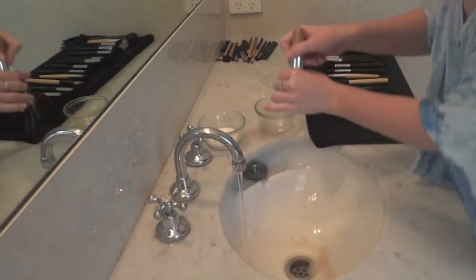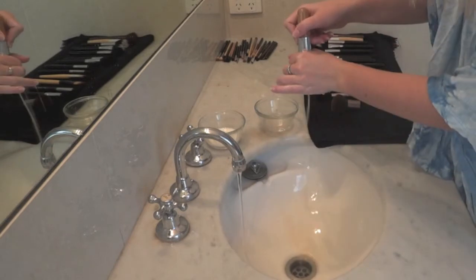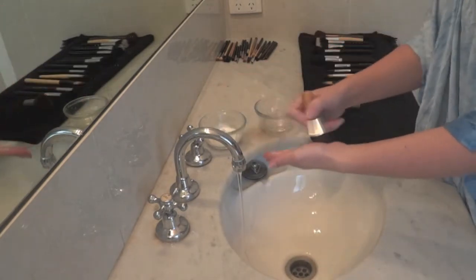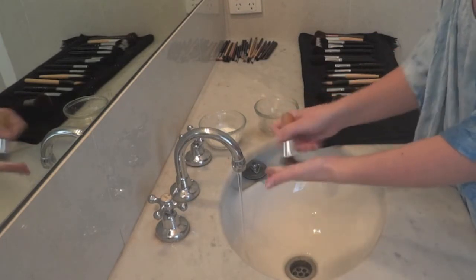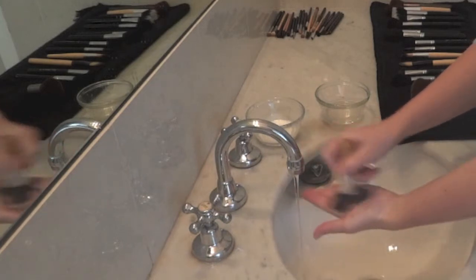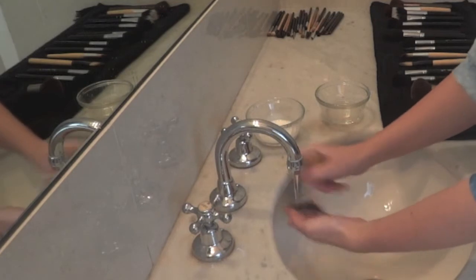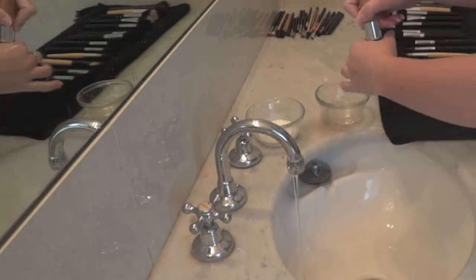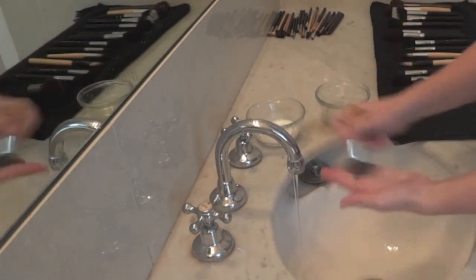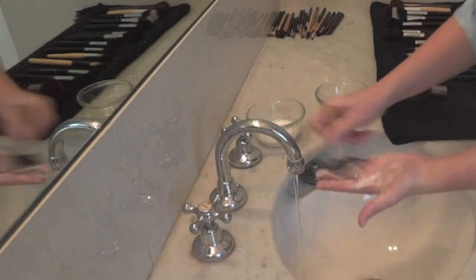Now you'll see how much product comes out, and that's just after 1 week. And it will continue to keep going for at least another 2 turns. So swirl, squeeze, swirl, squeeze, and then I dunk probably 1 more time, more water. Run it through my fingers.